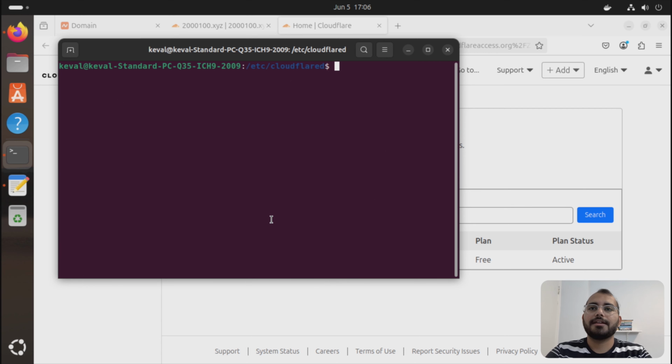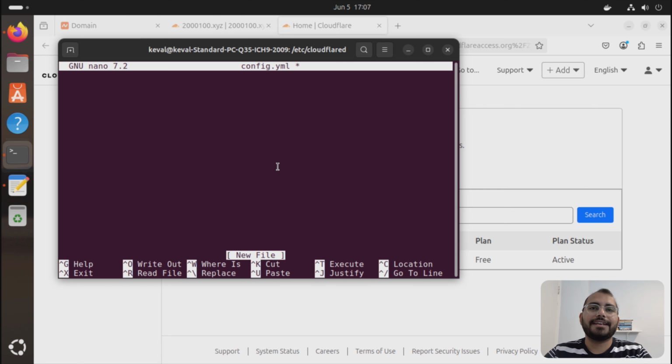Okay, and now here we are creating the config.yaml file, so I'll just do sudo nano config.yaml. Okay. And why we are creating the YAML file in this specific directory, because if you do it in the standard directory, whenever you restart the machine, it knows what the configuration for our tunnel is.